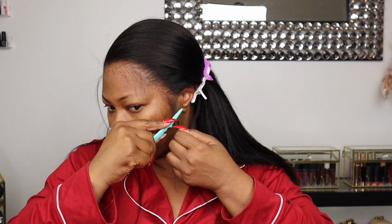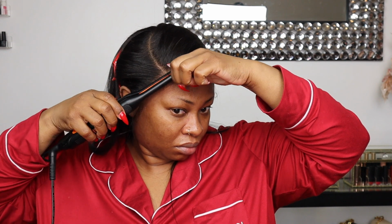I can't express how much I'm impressed with this lace. I really can't. There are a few companies whose lace just blows my mind, and Geniuswigs is one of them. Their crystal lace blows my mind. But enough about that, okay? You're just going to have to check it out for yourself.